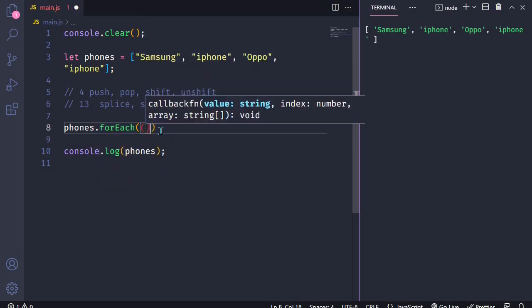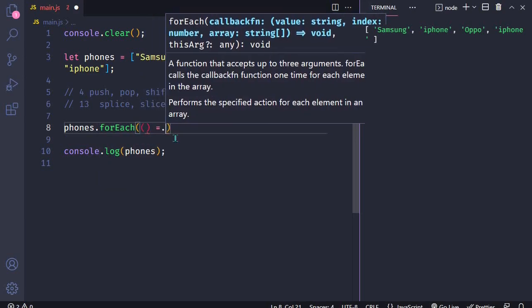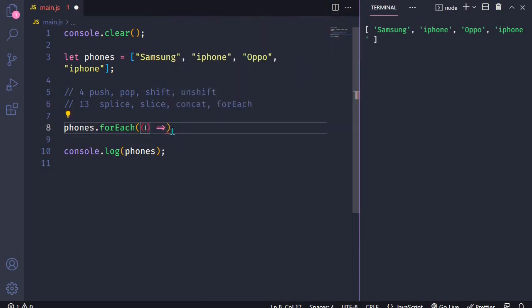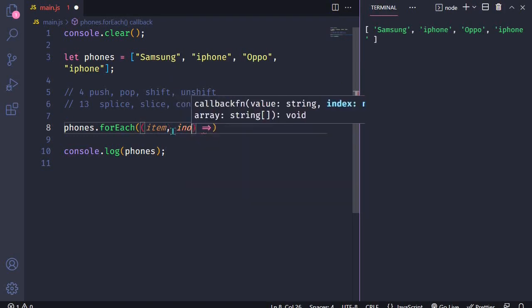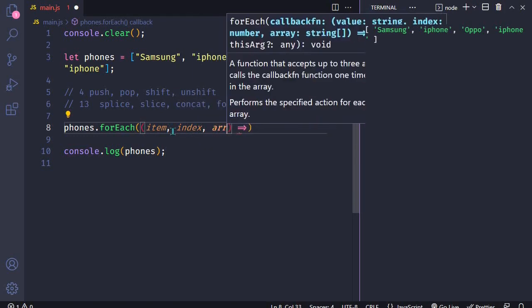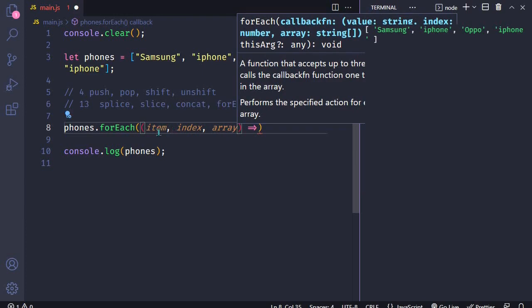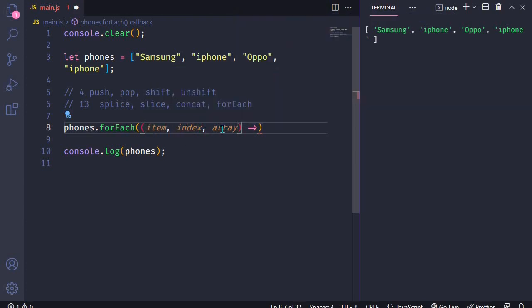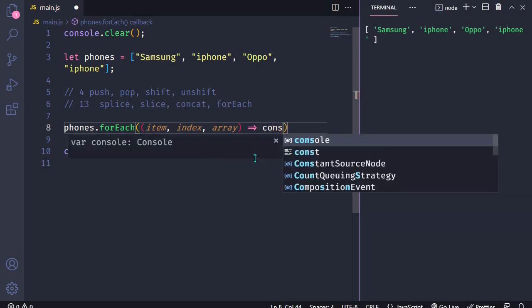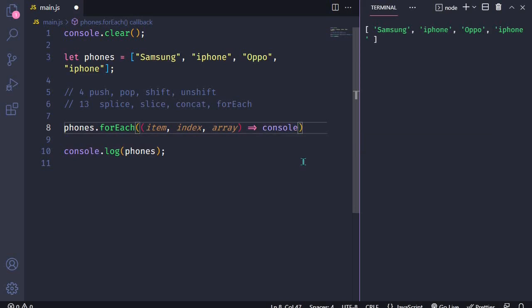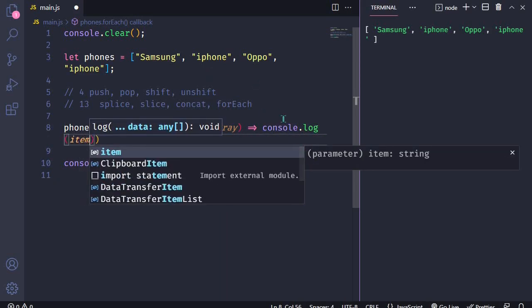So I can use an arrow function right here, and this function has several parameters. It has the item, it has the index, and also it has the array itself. And now we can make use of the item, the index, and the array itself to return something right here. And we can just say console.log of the item, and this will list all the items one by one.